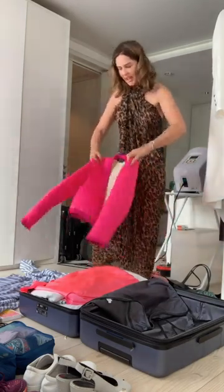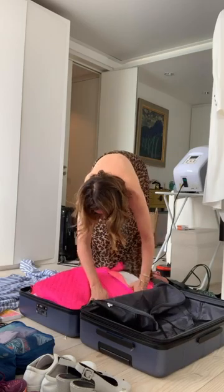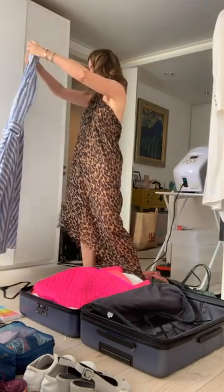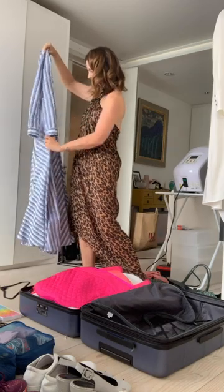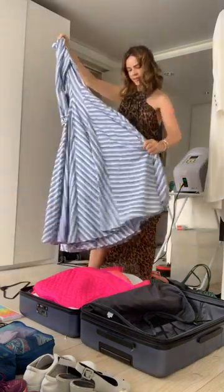But in it goes! In it goes, and it went, and it's gone. And not because I still got room this side. I've still got room. Do you feel you can identify with how I'm packing, everybody? Can you identify with this? Okay. Right, so this is the last bit of the clothes, apart from that French Connection top.